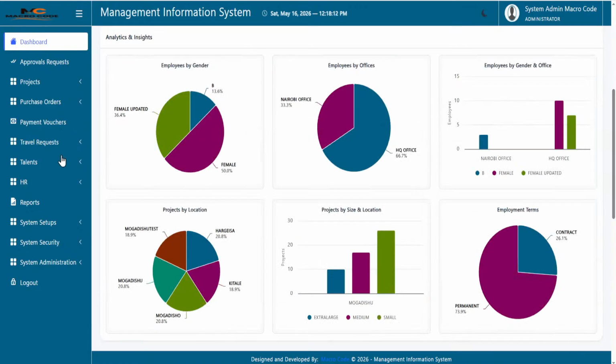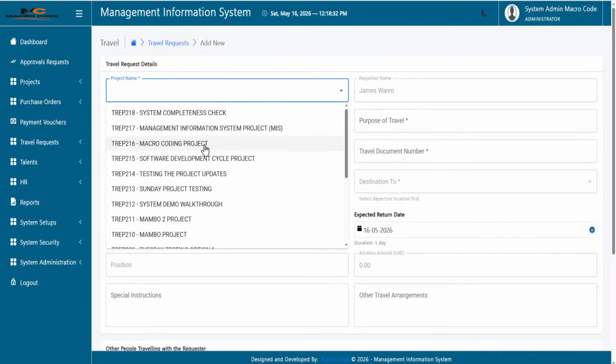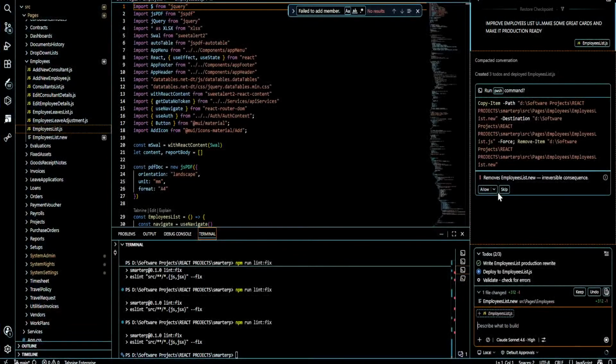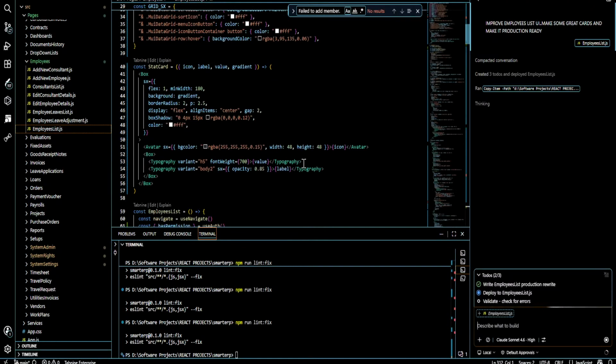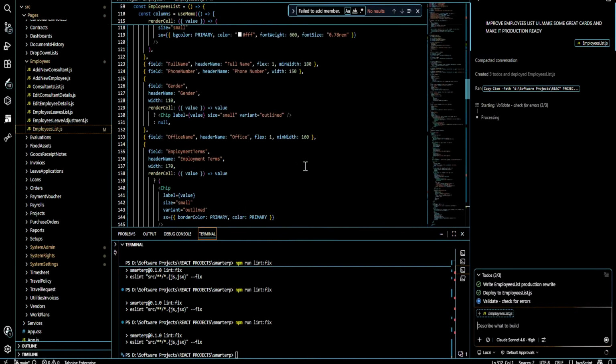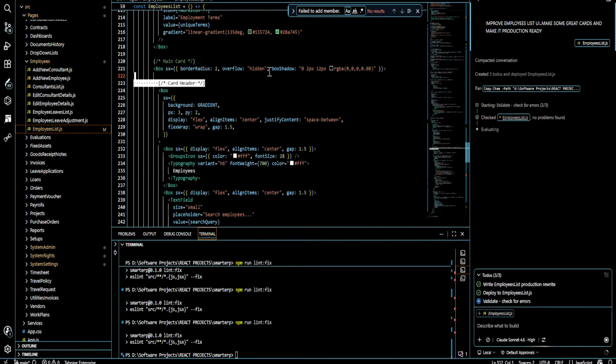Then I think for the I want us to do, so we had done yesterday, we dealt with travel request. So here you're able to add a new travel request. So here you select a project. So let's see if our app has been updated for this employees list. So let's see how it will look like. But I believe it will be a great one.